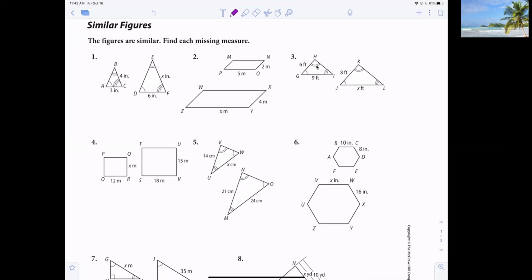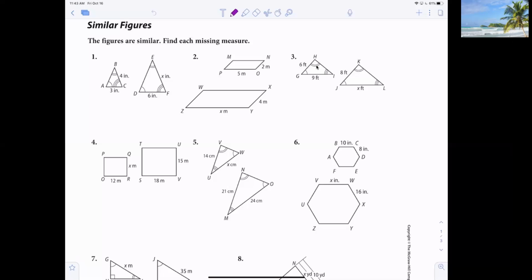And most people could intuitively look at that and say, I think the answer is, can anybody tell me what they think the answer is? X equals 12. 12. Good. 8. How many? 48. I'm good with that.